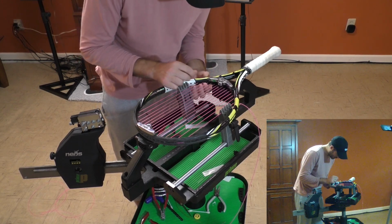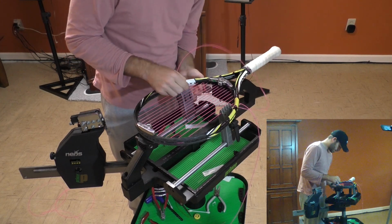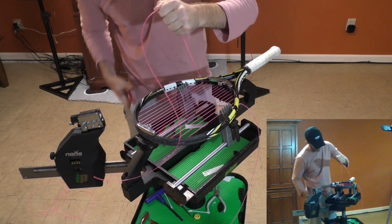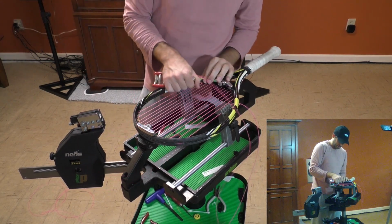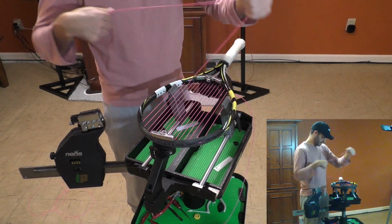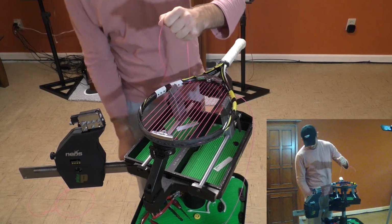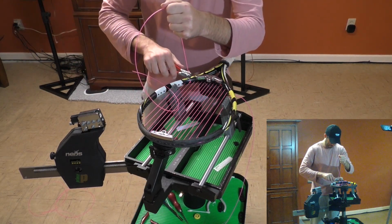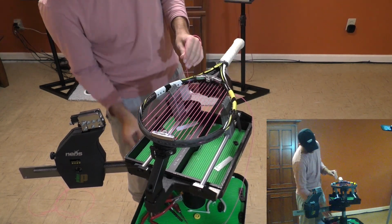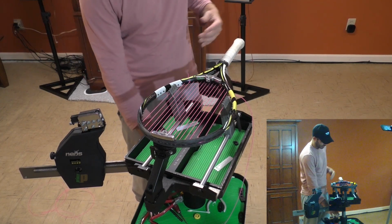All right, now I'm gonna tie off on this side. So I go down and I tie off. We'll just do our regular old boring knot here. Double half hitch. 1 and 2. Okay. Nice and bulky, nice and strong. That will suit our purposes just fine for this video. All right, so I cut off the tail.